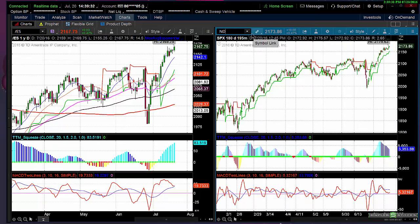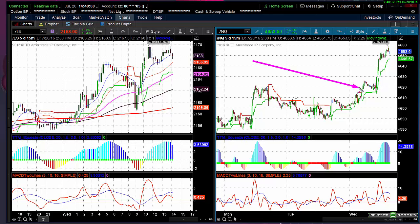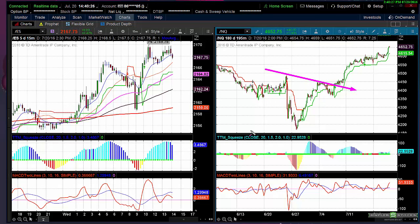On a 15-minute chart of the ES you can see it didn't look great on the opening, but the NQs exploded on the open — they just refused to sell off. When the ES was down, the NQs were still up 15 points for the day. When the ES stabilized, the NQs took off and as you can see they're now up 47 points. The inverse head and shoulders expectation on the NQs measures to about 4170 on the low end.